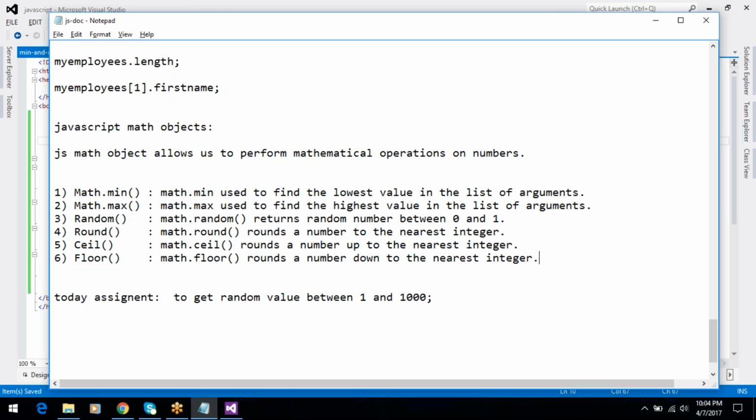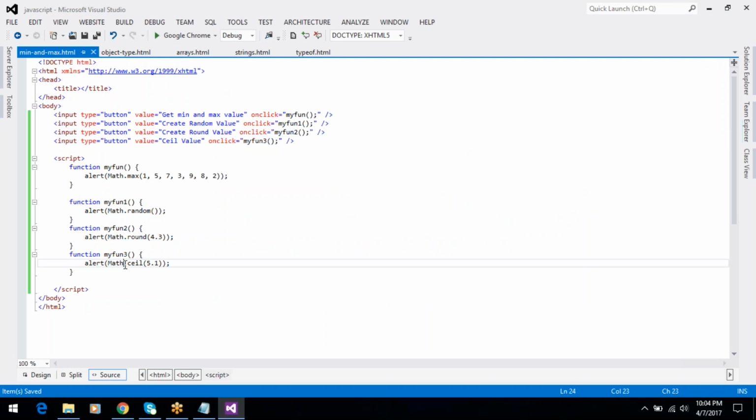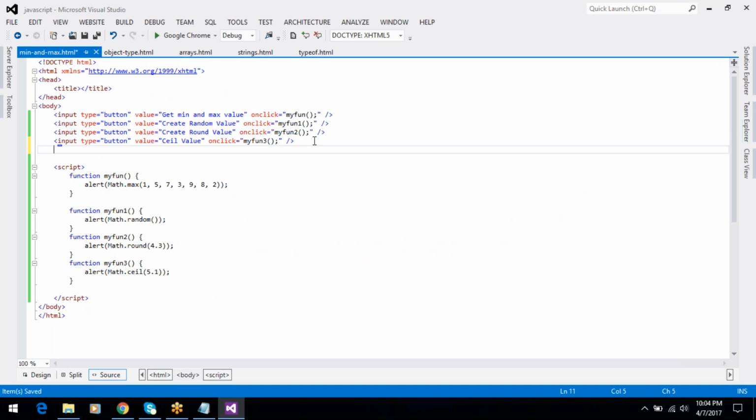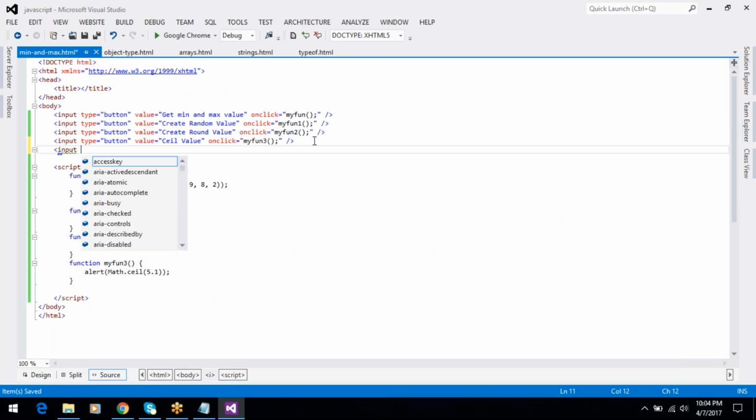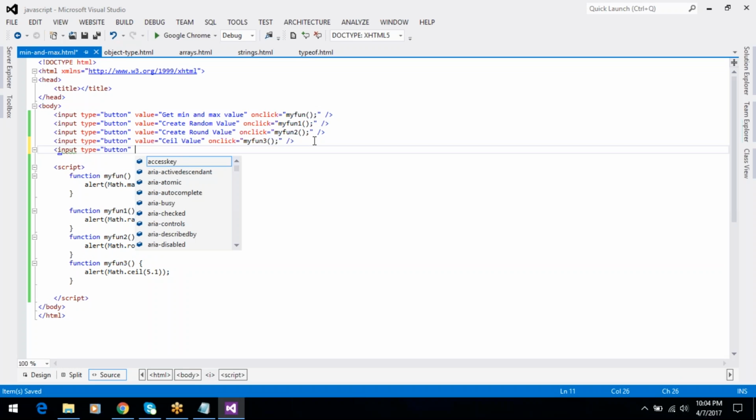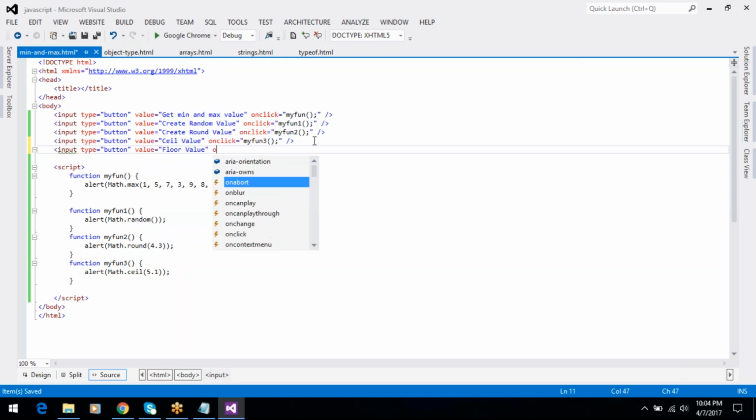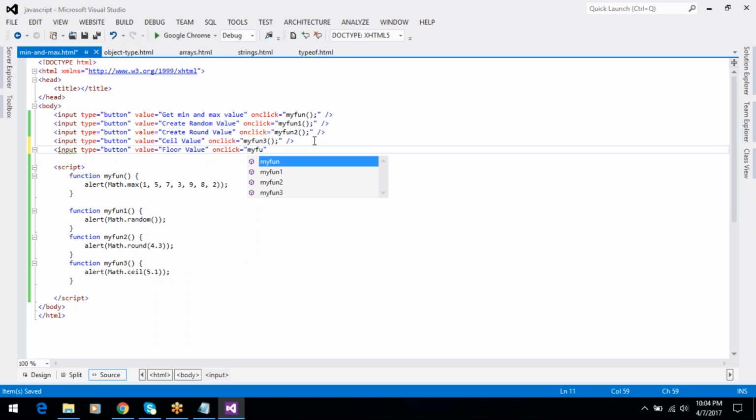Down to the nearest integer means it will return the lesser value. Input type equal to button, value equal to floor value, onclick my function 4.